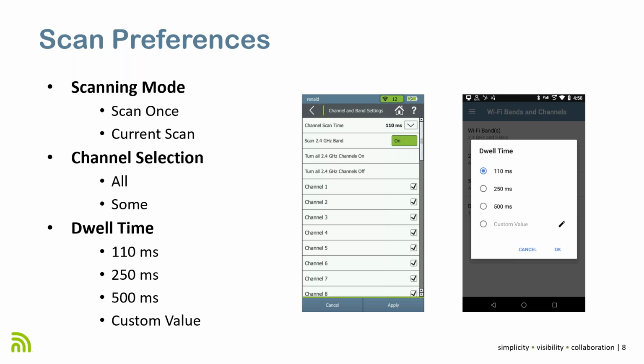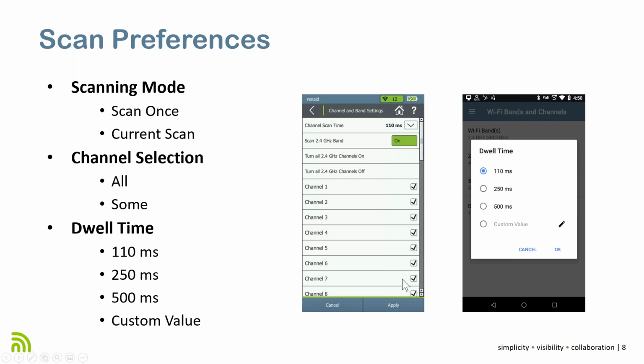If that's the case, there's really no need for you to scan the 2.4 band. So you can disable all the 2.4 channels. And what will happen is that now your scan time through all the channels will be a lot faster. You're almost cutting down the scan time in half.